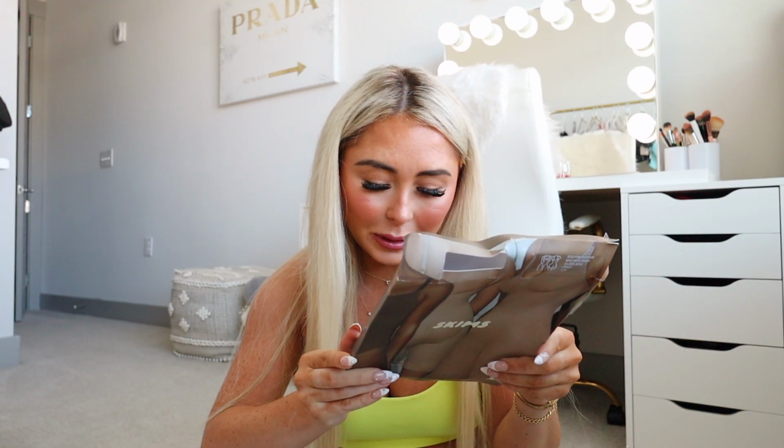So this first one is from Nordstrom, but I got something from Skims. I don't even know what this is called. Wait, bodysuit brief with snaps or something. It's the one that went viral on TikTok. I'm sure everybody's seen it at this point, but I got my hands on it on Nordstrom. But really funny story, I wore this weekend and didn't even realize that they sent me the wrong size. I ordered this in a small medium, even though I wanted to get it in the extra small size. But I think they were sold out, so I had to do a small medium in this color because it was the only one available in my size.